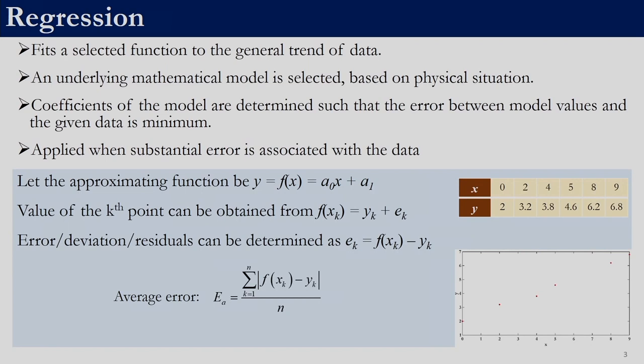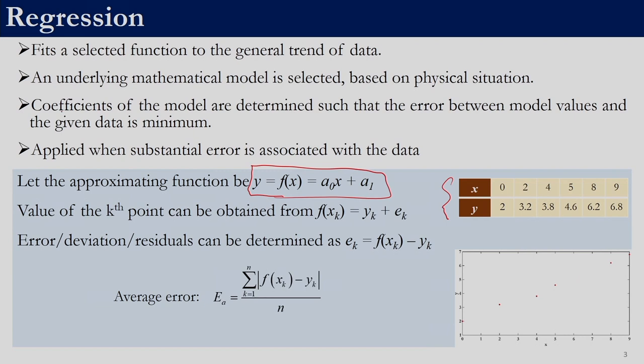In regression, we are given the data and we are required to fit a model. So the form of the model is known. For example, here X and Y data are given, plotted over here, and we are required to fit a straight line. Let us assume that we are required to fit this line, f of x is equal to a naught x plus a1. As you can see, it's a linear equation. In these points, there are many lines which we can fit. There are infinite combinations of lines which can be drawn to these points. So our task is to find out the line.